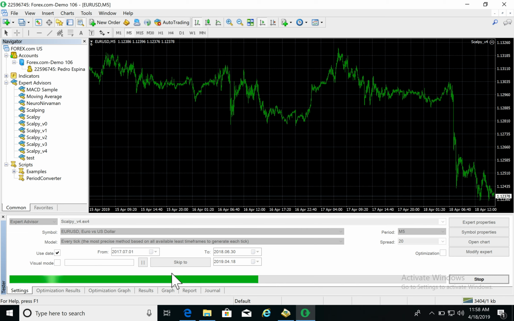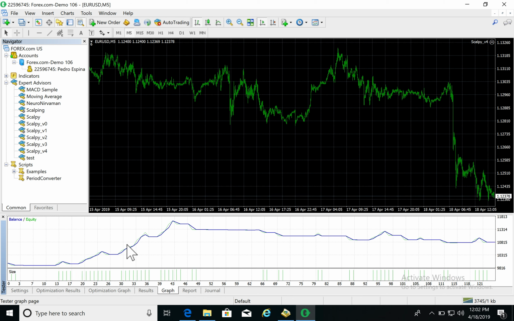And so the trick is that now, based on this information, we have to try and see if we can get profit in the forward period for which you haven't done any optimization. So this will be completely new information for the algorithm. So we added some functionality to the code so that some things could be optimized. In our opinion, it's an improvement to the scalping strategy, but it's not part of the original strategy.